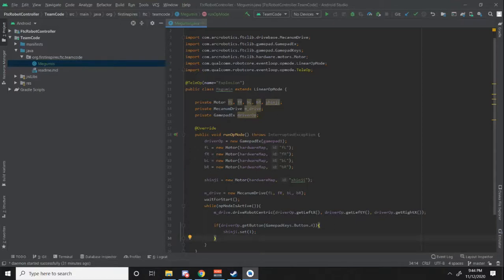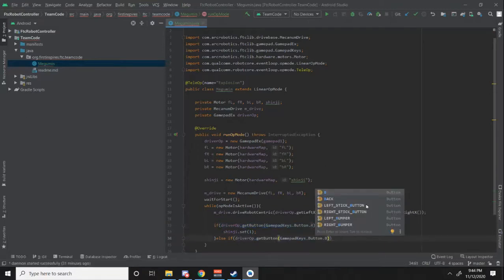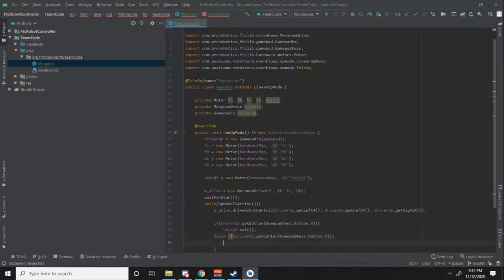And if you want it to turn off, else if, and then let's just copy that, and then set the key to B. You can do shinji.set 0.